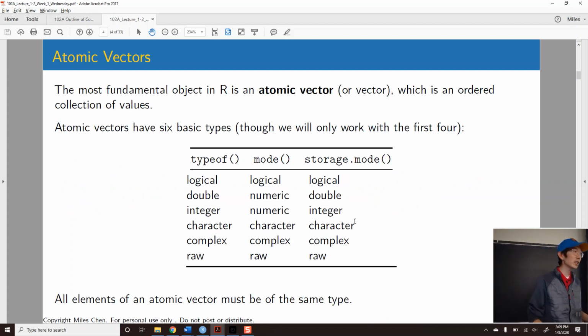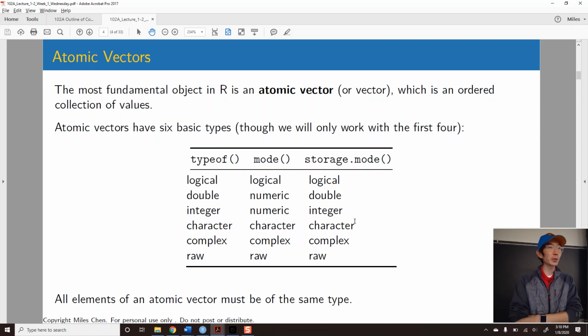And so there are 6 fundamental data types in R, and we primarily interact with only the first 4, okay? So you've got type logical, type double, type integer, and character, okay?